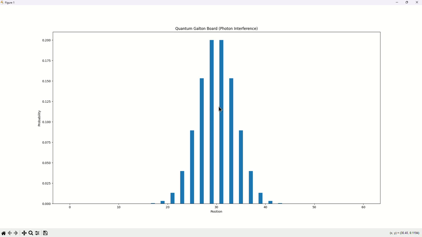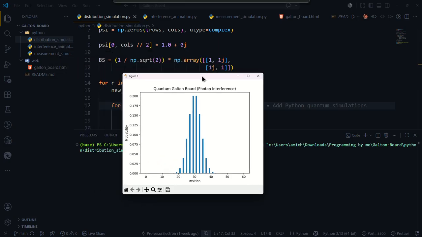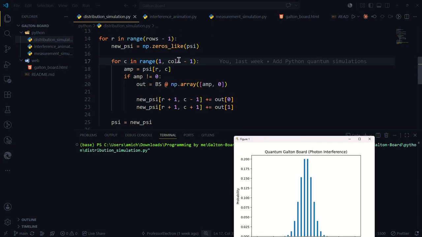This probability distribution represents the collective contribution of all the possible photon paths through the lattice. Instead of following a single trajectory, the simulation considers the superposition of multiple paths, an essential feature of quantum systems.